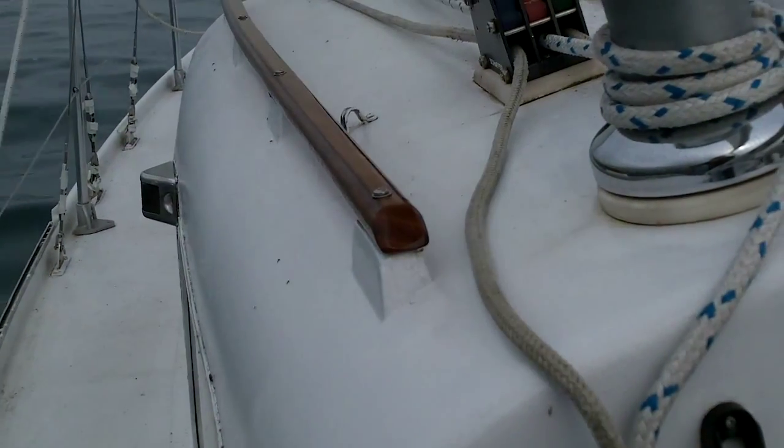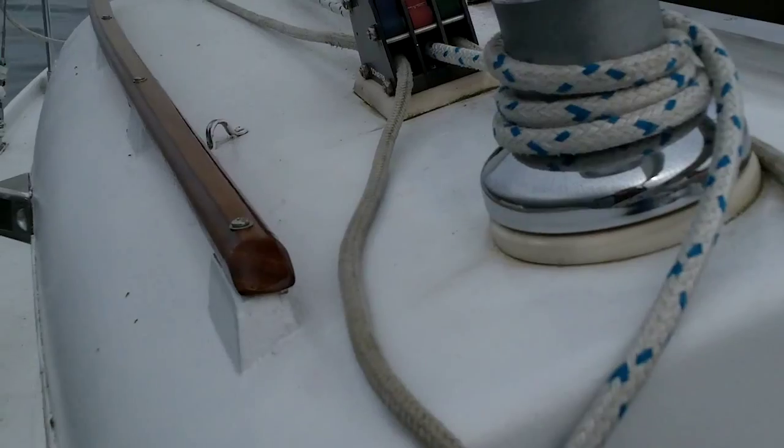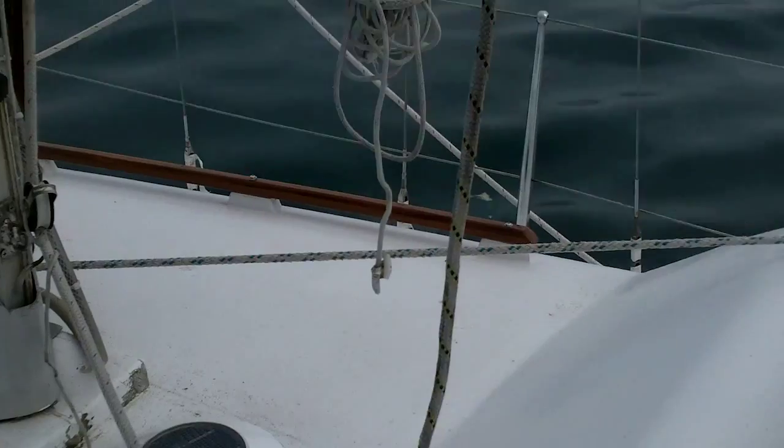One of the other projects was making new handrails for the boat. This is the one on the port side. The forward one there. So we made new handrails. Bought a piece of teak on eBay, ripped it into four pieces, routed it out, sanded it, varnished it, and finished installing them today.